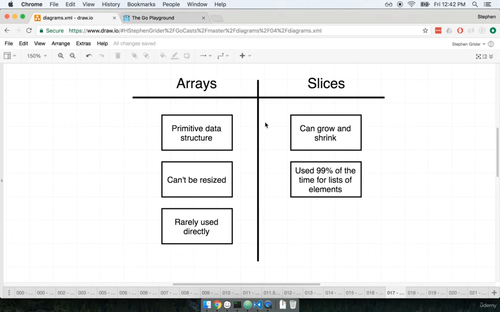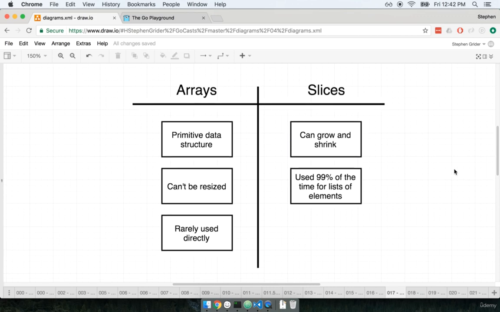Now we're going to look at a couple different diagrams. And the first thing we're going to figure out is what the difference is between an array and a slice in Go. So this is going to be a little bit of a tangent, but trust me, it's all related to this pointer stuff. So at this point in the course, we've only been making direct use of slices. But to be 100% clear, Go has access to both slices and arrays.